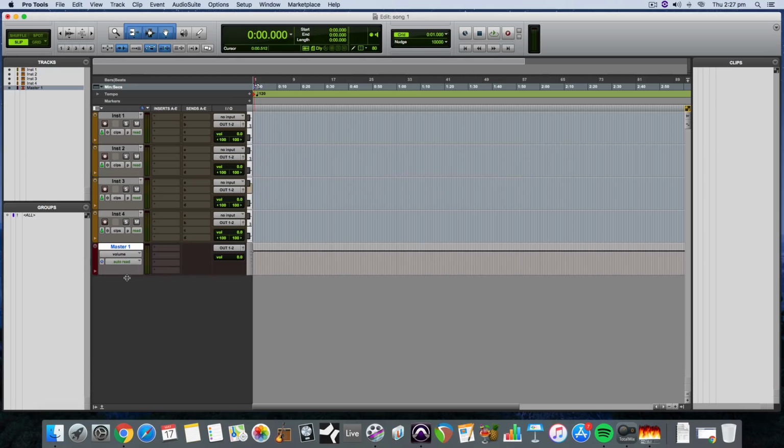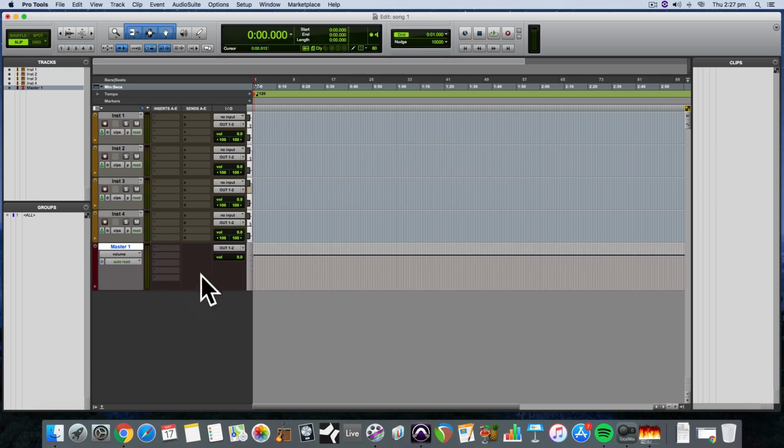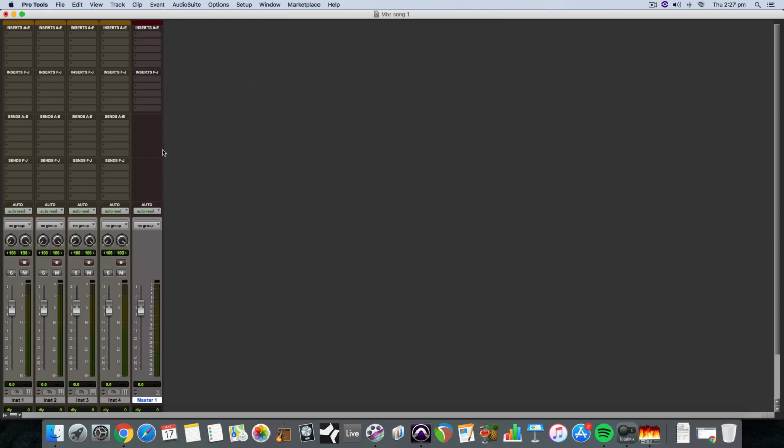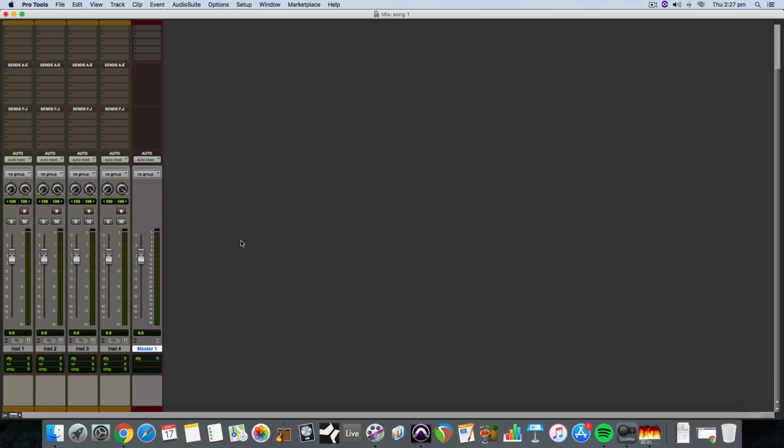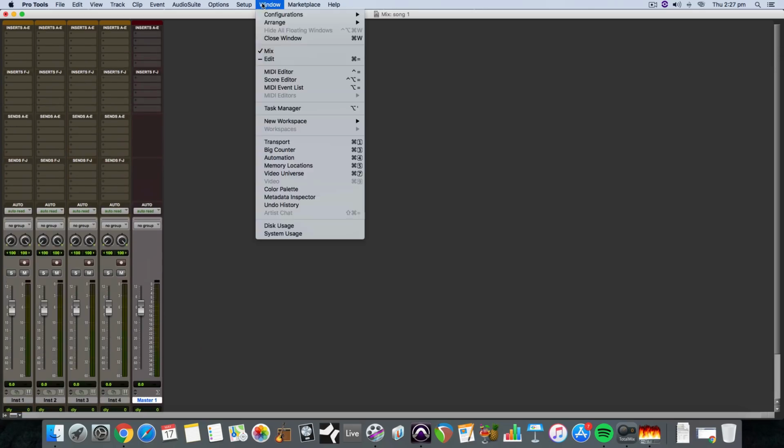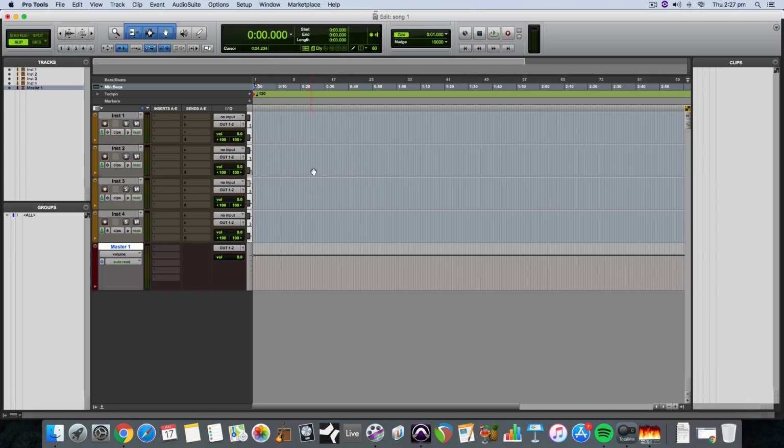So this is going to be my master channel where I apply some of my mastering, and all of your tracks will sum up and go out of that master track, just like a mixing desk. And you can see that here I've just hit Command plus to switch between the mix view and the arrange view. You can do that with this window here, mix and edit. I've always called this the arrange view, that's what they used to call it.